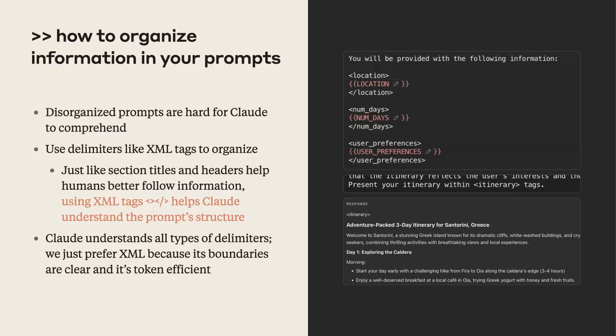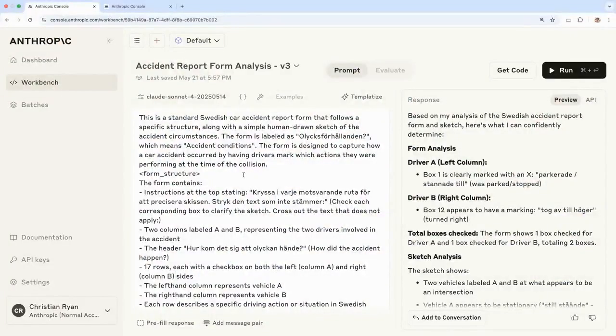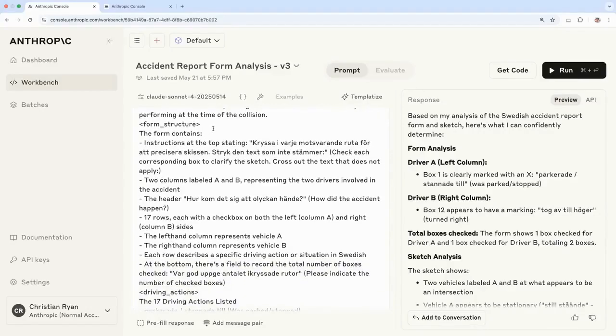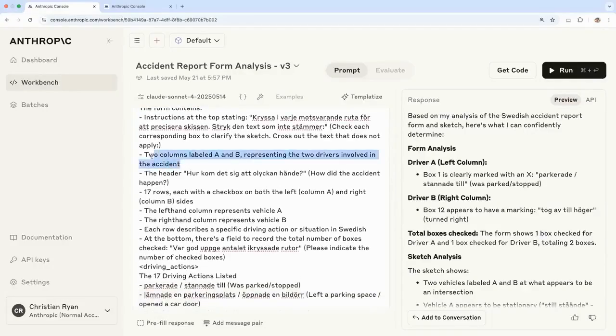So I want to show back in the console how we actually do this in this case. And Christian's going to pull up our version 3. So we're keeping everything about the other part of the user prompt the same. And we've decided, in this case, to put this information in the system prompt. You could try this different ways. We're doing it in the system prompt here. And we're going to tell Claude everything it needs to know about this form. So this is a Swedish car accident form. The form will be in Swedish. It'll have this title. It'll have 2 columns. The columns represent different vehicles. We'll tell Claude about each of the 17 rows and what they mean. You might have noticed when we ran it before, Claude was reading individually each of the lines to understand what they are. We can provide all of that information up front.